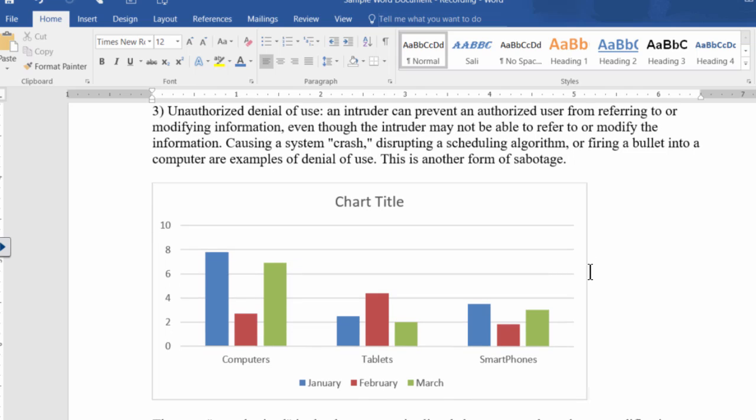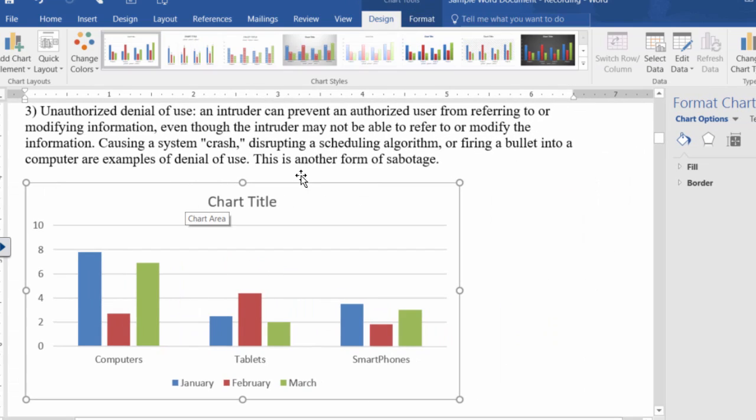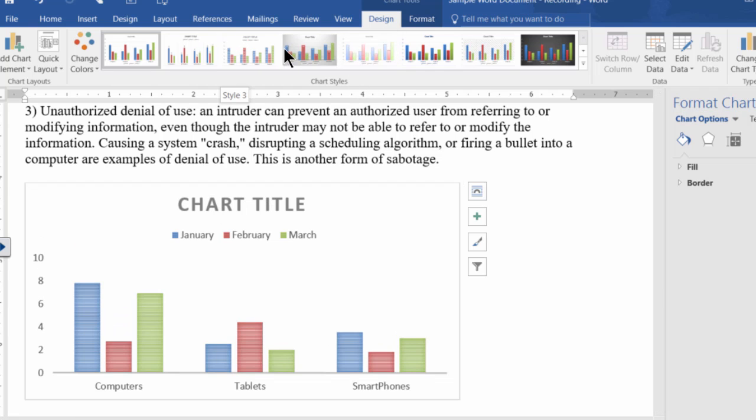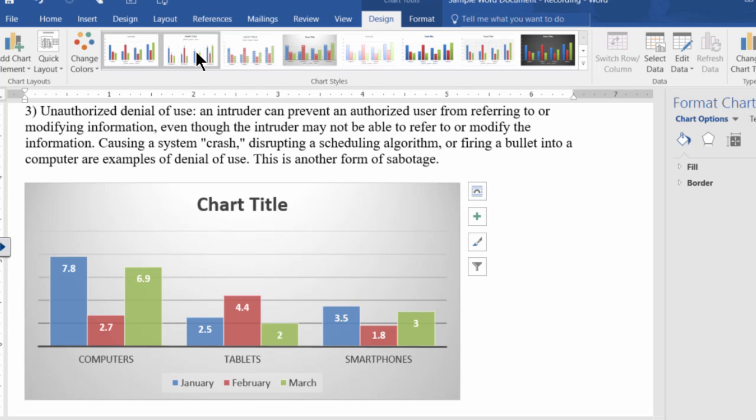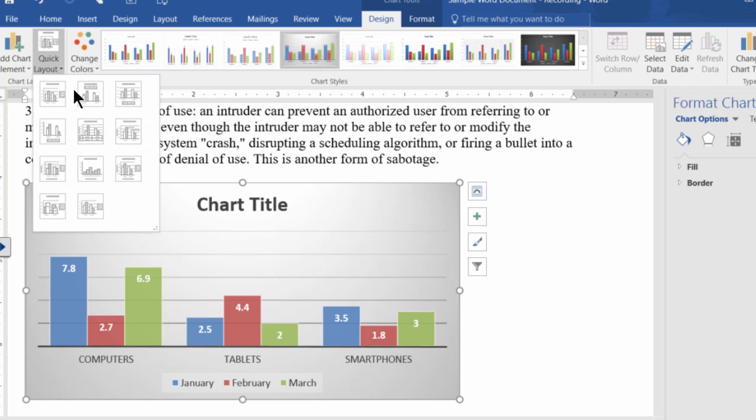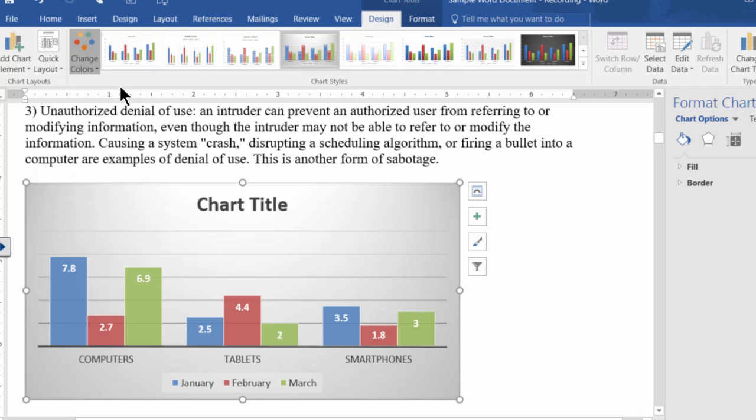Now, if you wanted to change additional properties for this, you can double click on it again. And notice you have the Design area and you can utilize a different style again for your charts here. And you could tweak this however you need to make it much fancier, as you can see. And you can also change the quick layout if you needed to. You can change colors if you prefer to, and other options as well as editing the data here.